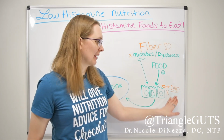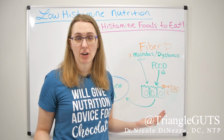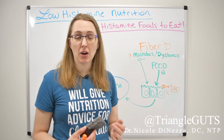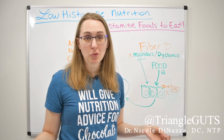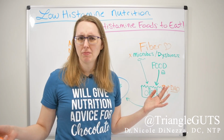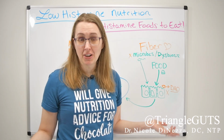I remember now they actually have supplements with DAO in them, and you could buy the supplement and take it with your food. Some people find it very, very helpful. Others don't notice an effect from it. But I remember this product went off the market for about 1.5 years, and a lot of my histamine patients were freaking out because it was really helpful for them and it just vaporized. I think the company was going through some financial hardship, or they were getting acquired by another company. So we just couldn't order it for about 1.5 years.